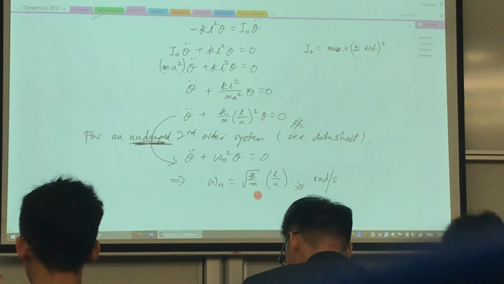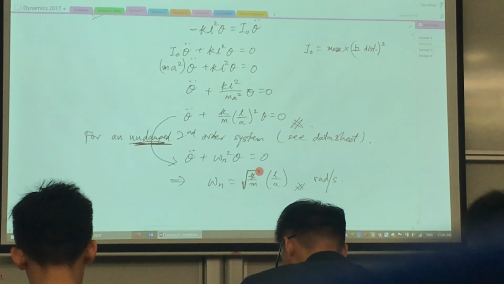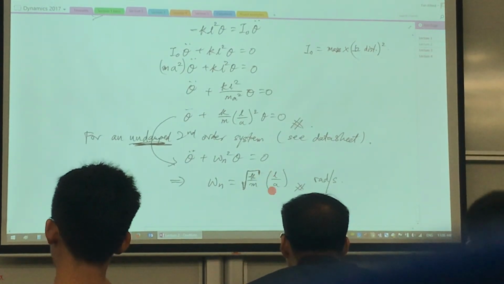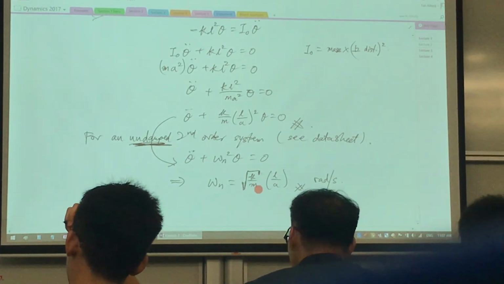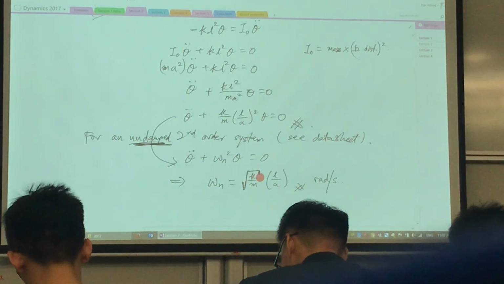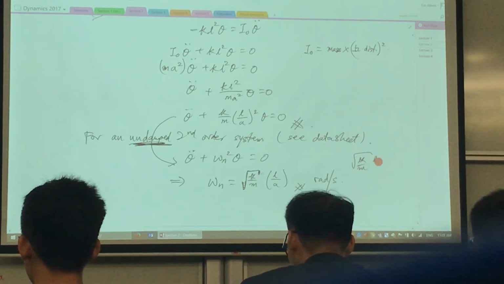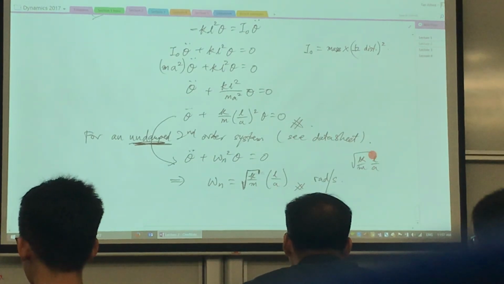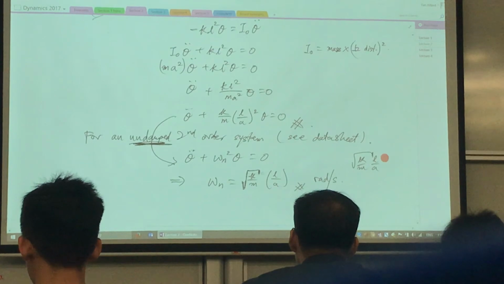Now, I want to build a habit of writing square root with this little bar over here, so that you would know that I'm not encompassing this term. It's just a German way of writing. I find it very accurate. You wouldn't miss out anything if you write this way, otherwise you're not sure if you're including it or not. You can adopt this if you like.